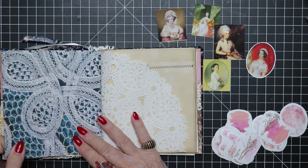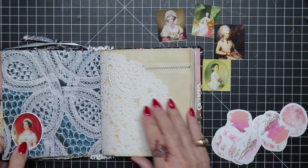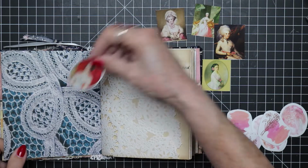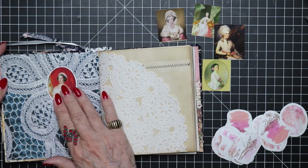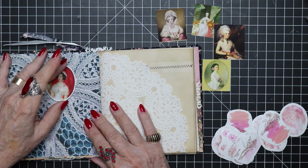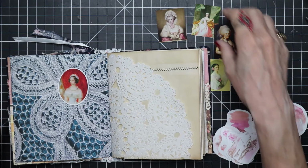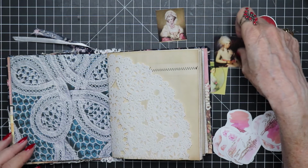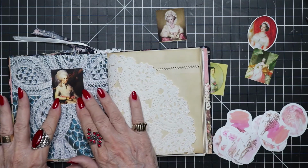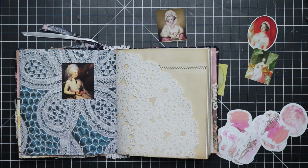This is a page that obviously nobody can journal on because it's so dark, but do we want to add something of interest there, or maybe up here where the lace pattern seems to come to a place, you know, a center, and that might be nice there. But do I want to start out with something quite so bold? I don't know. Maybe I'll do something a little more subdued that has some of the beige tones that I see over here, and I like that better. So I'm going to go with that.